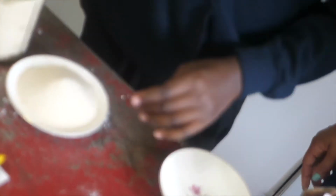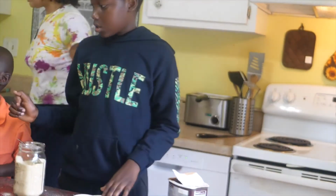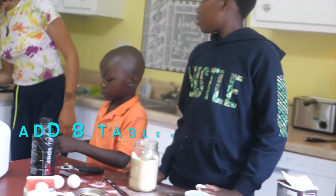See, your fingers are going to get stuck. See how it's going to get right. Next is 8 tablespoons of cocoa powder.